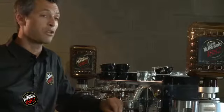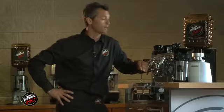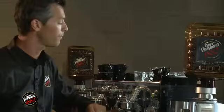The grind for an espresso needs to be a lot finer compared to that of what we use for a filter coffee or a drip coffee, and finer still of what we use for a mocha. Should it be too fine, it's going to burn our espresso. Too coarse, and it's going to leave the espresso weak and watery.